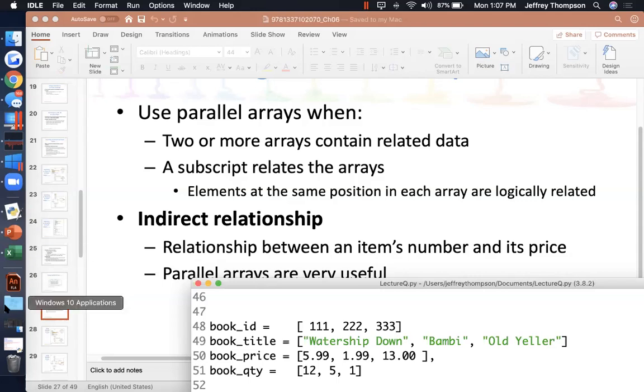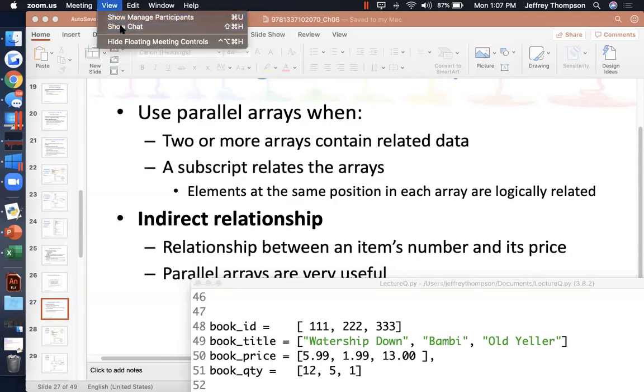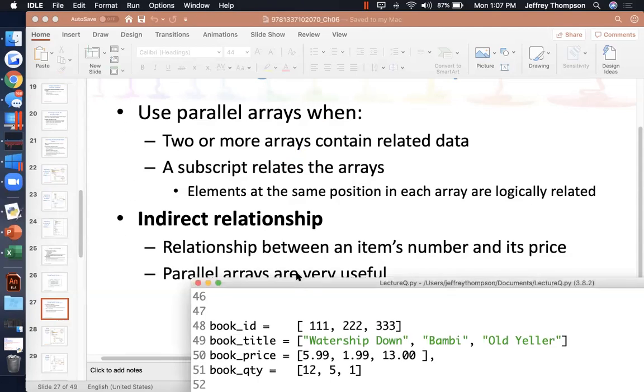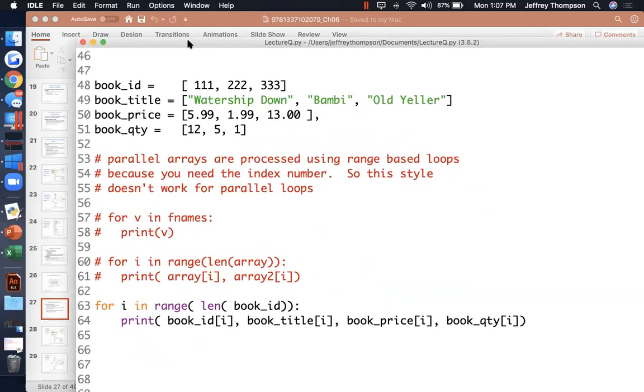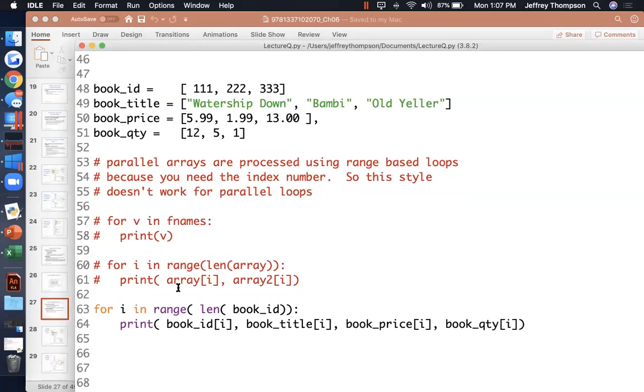Let me flip over to find it. Yeah, let me look at the code. No, it's okay to reuse a variable. So that shouldn't be a problem that I'm using I again where I'd used it before.